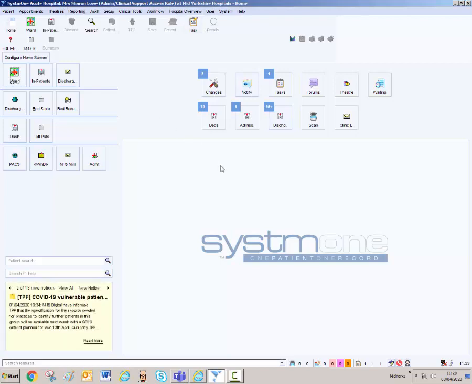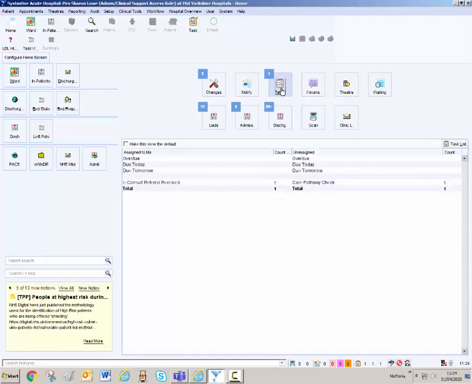Before we go any further, we need to set up some specific user preferences for yourself to make the process of working with eConsults flow better. So first of all, we want to make sure that every time you open up SystmOne, you get direct access to the tasks, and the tasks are what the GP sends to send in the eConsult referrals. To do that, we've got a Task to Do button. Click on that button just the once to place a tick in, make this view the default. So every time now you log into SystmOne, you will be taken straight to the tasks.